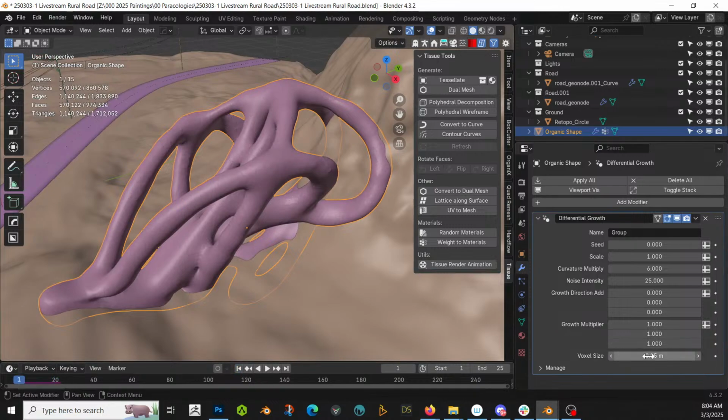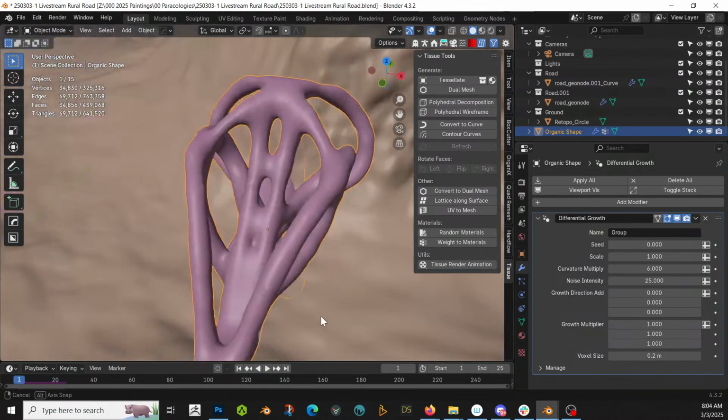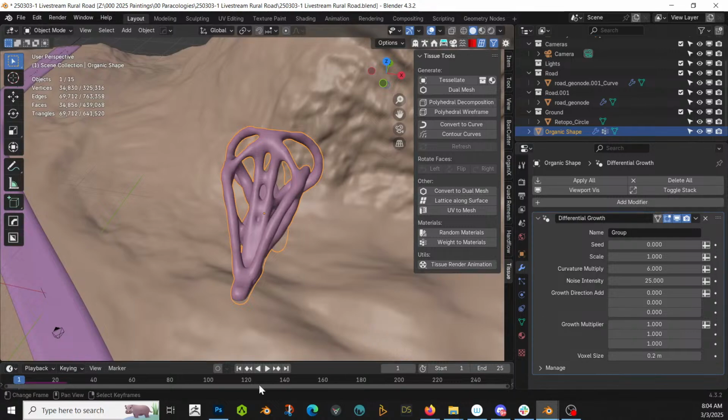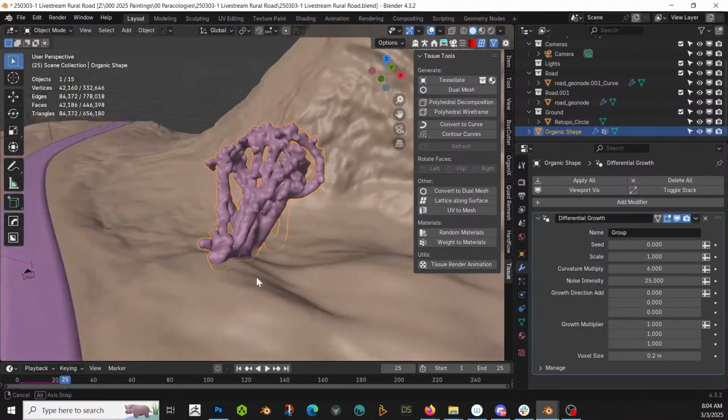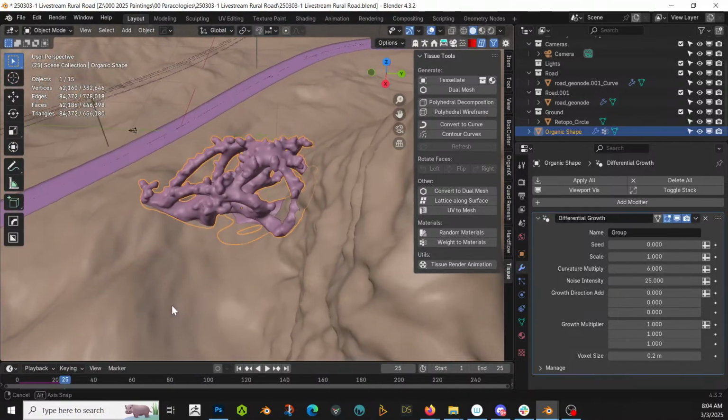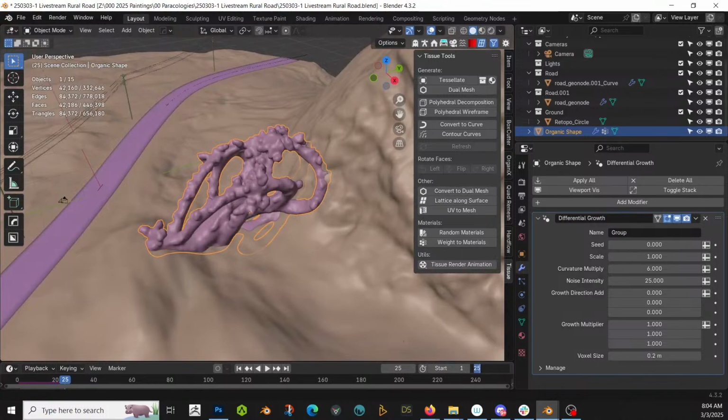Okay. Voxel size of 0.2. Let's see what that does. 0.2 seems cool. And then to 25. Yeah. I think we even want to go more than that. And a 50.